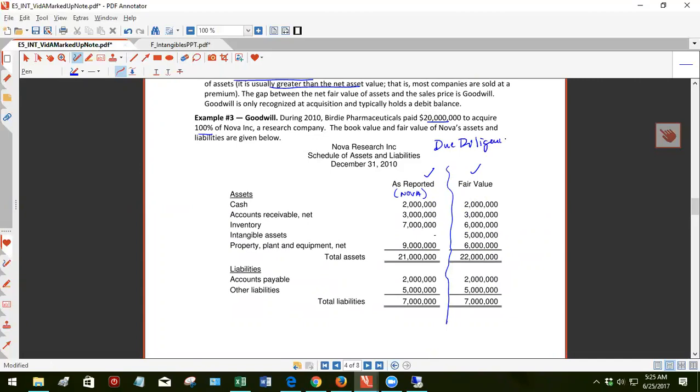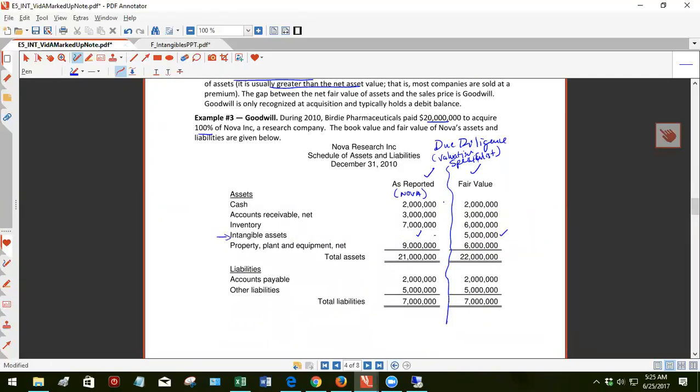So there are accountants that specialize in this. These are valuation specialists. They're going to find every identifiable asset, whether it's recorded on the balance sheet of Nova or not. For example, Nova had a patent, but since it was internally generated, it was valued at zero in their books. This is the whole reason they're buying the company, really. So when they buy it, they have to fair value the patent. They hire a valuation specialist, and they say it's $5 million.